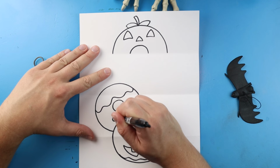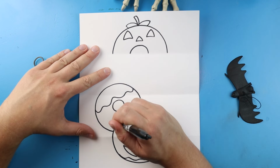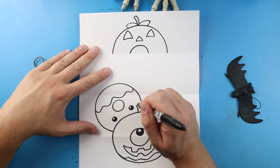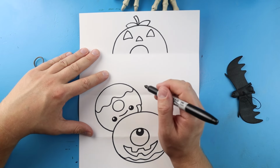Then we're going to make a circle here and a circle here. And we're going to color in most of this, leaving just a little bit white in each eye. Then we're just going to make a nice smile.